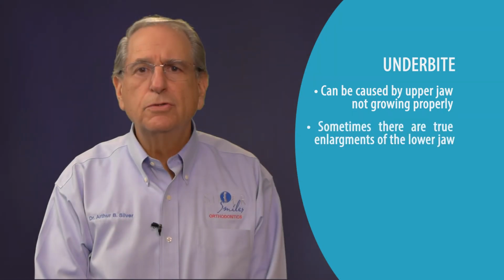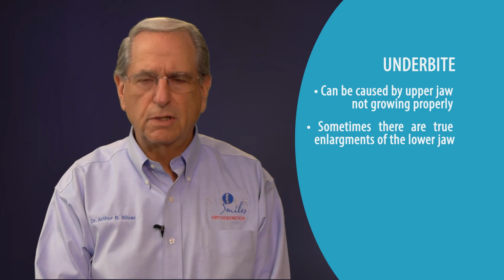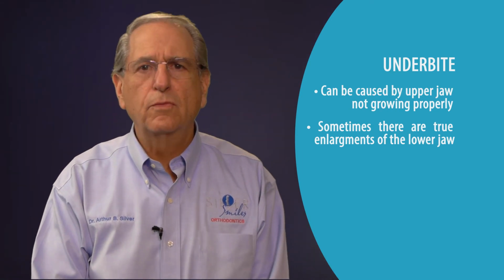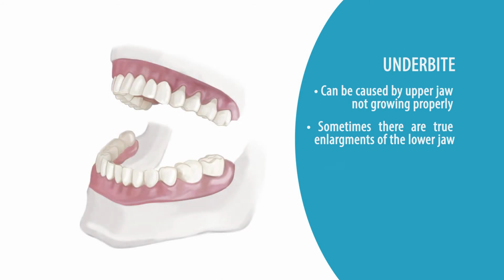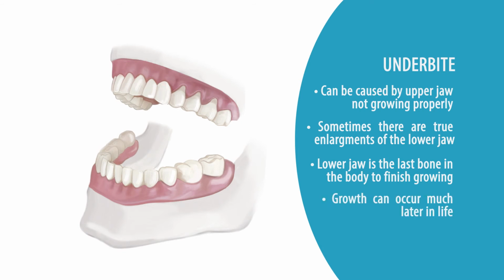Sometimes there are true enlargements of the lower jaw. Fortunately, they are more rare than people realize. The lower jaw is the last bone in the body that will stop growing, so you can get growth in the lower jaw that will occur much later in life. There can be hormonal problems, extra growth hormone from pituitary gland enlargements, things of that nature that infuse growth hormone into our bodies, and it can affect the lower jaw as an adult.